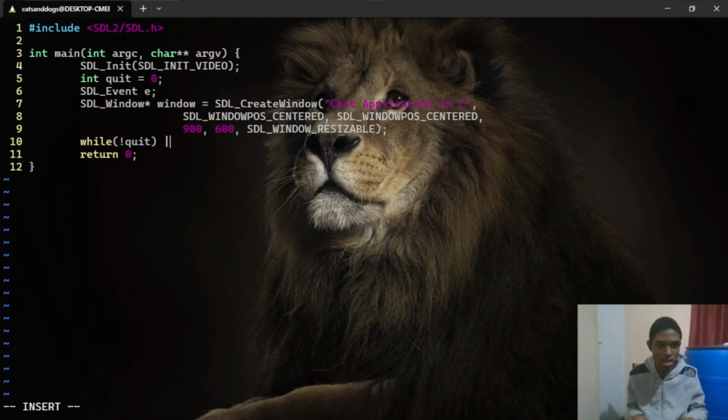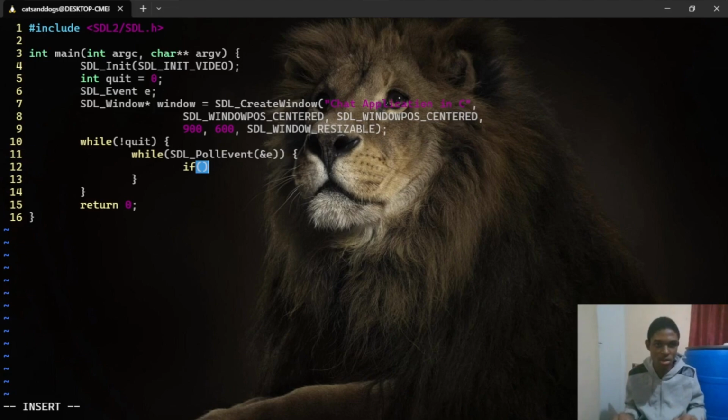So this is going to be our loop. So while our window should not close or not quit, we're going to say while SDL_PollEvent(&e). So it's going to essentially get all the events that our window has received, and it's going to store it in this e variable.